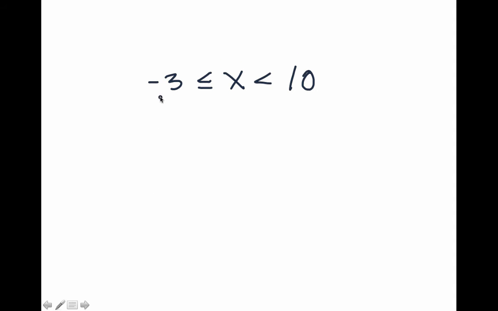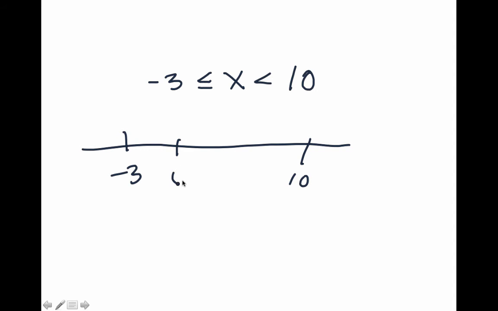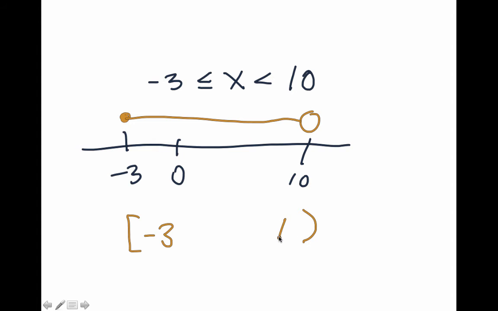So if we try another example, how about x is between 10 and -3, but it can equal -3. So we would read this, -3 is less than or equal to x, which is less than 10. If you think about it from a number line, we'd have -3 here, we'd have 10 here, 0 is somewhere about here. We would do a closed circle here, we would do an open circle here, and x could be any value in between. The interval would look like this. It can be -3, so we put a bracket. It can't be 10, so we put a parenthesis, and it's all the values between there. We wouldn't write it that way. We'd clean it up and just have it closer. Good?